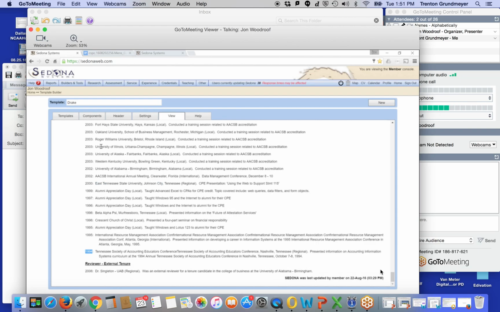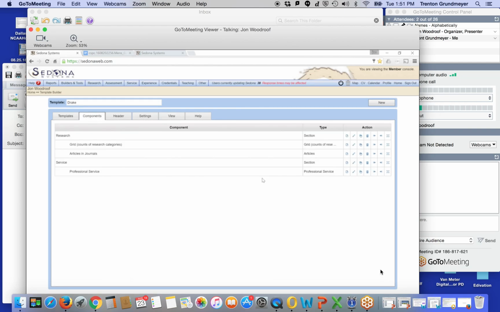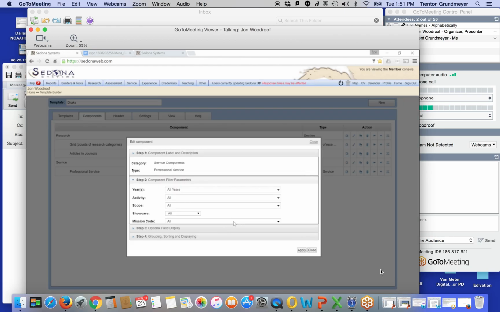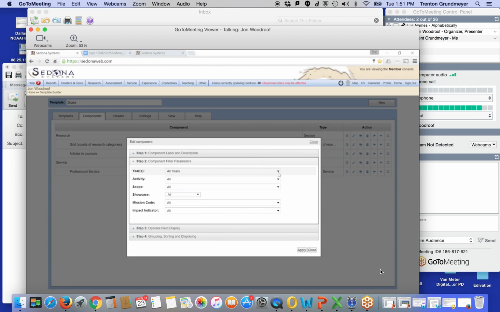This goes back to 1994. So if you don't want it to cover all years, then you just go to the parameters, edit this component. The default is all years, but you can make it the last 5 or last 10. Or if you're really good at service in even years, you can just choose the even years. It doesn't matter. Once it's in the database, you can filter it however you want.